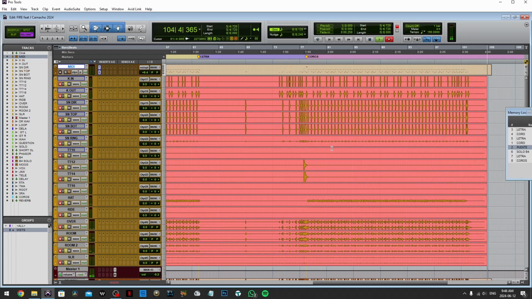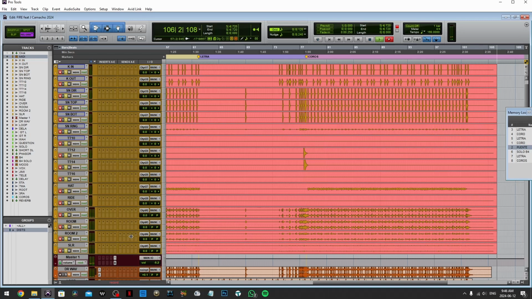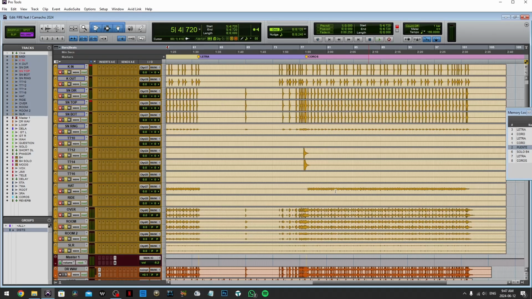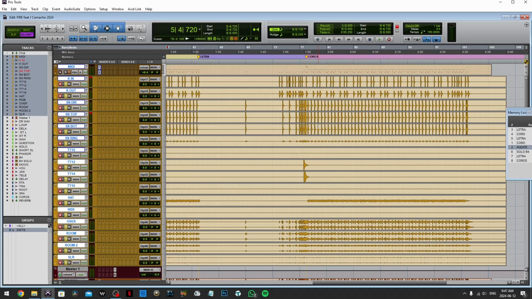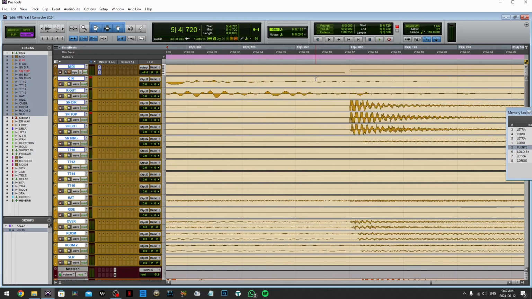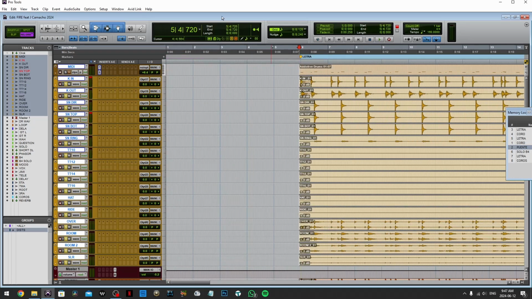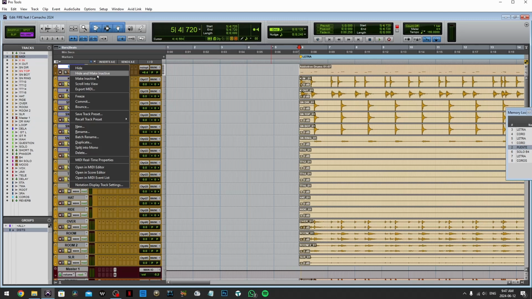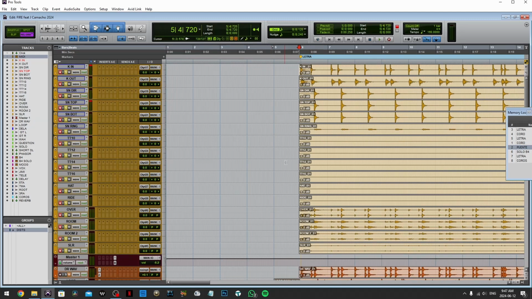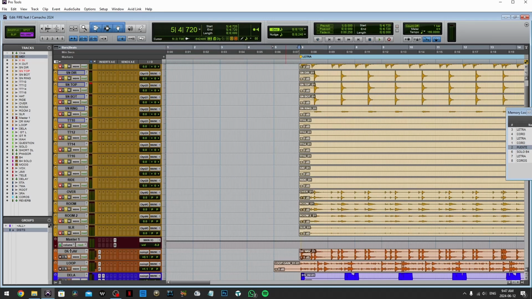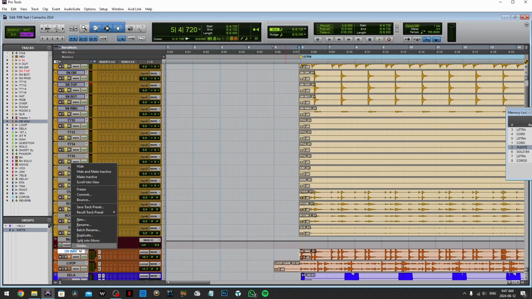I let the record run until I look at the meters and see no peak indicators. Then I stop it. The next step is to make sure that we have the correct amount of gain, and we can correct this visually because in Pro Tools, as long as you press Alt A, it resets the edit window.